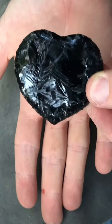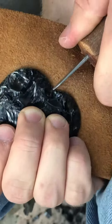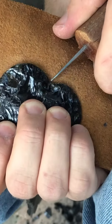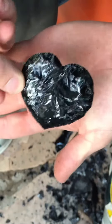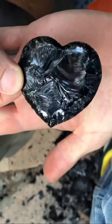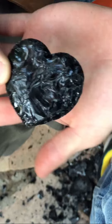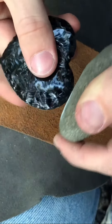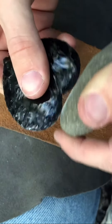Even the antler tool is not as precise as I would like, so I use a small steel tool to make that notch in the top of the heart. Now the heart is looking really good, but there are still some imperfections along the edge. The final step is to use a stone to grind off the imperfections or sharp areas along the heart's edge.